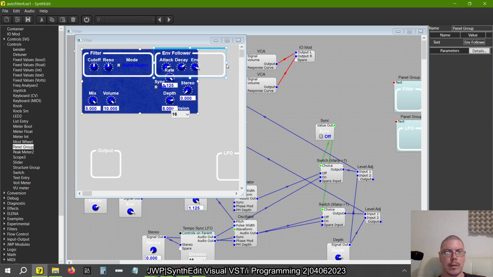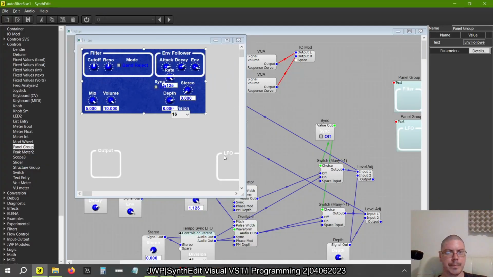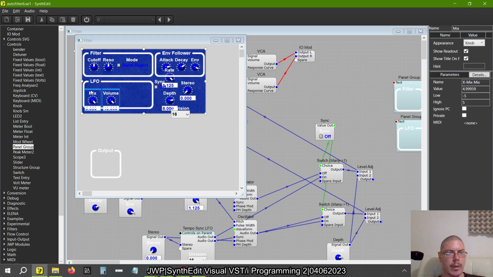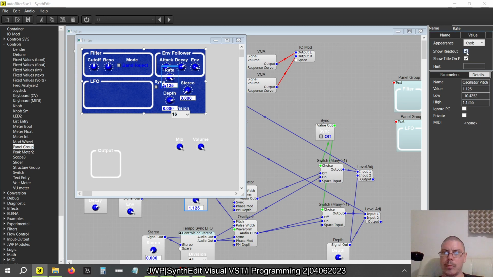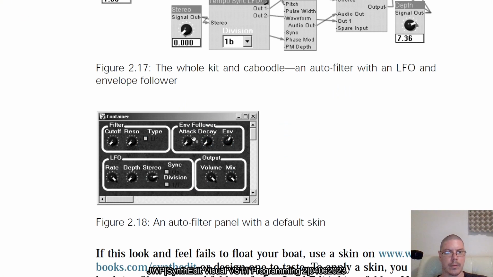And we'll just line up the panel group and extend the panel. In the bottom section, we have LFO. And there is a bit of a spacing there. Stretch it out. Let's get these controls out of the way just for now. We'll remove the readout where we can. And again, removing the readouts. So our rate, depth, and stereo.